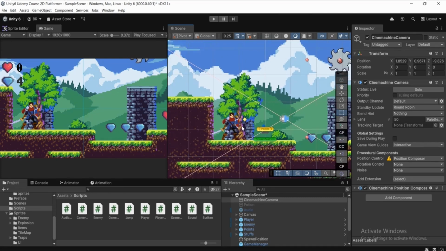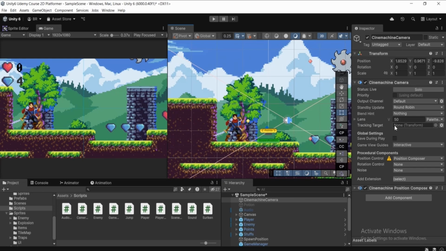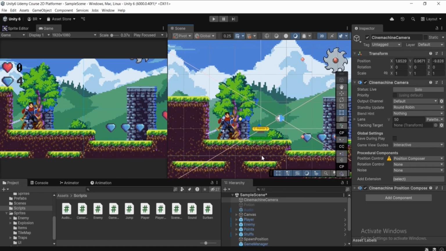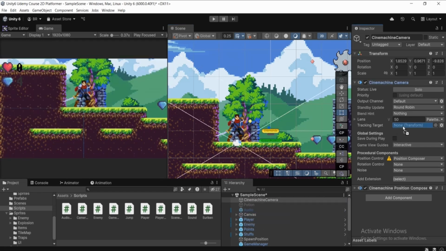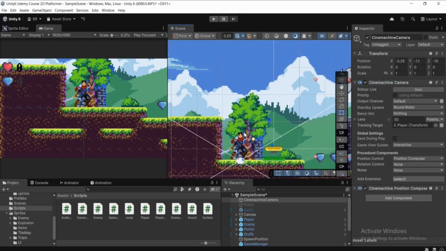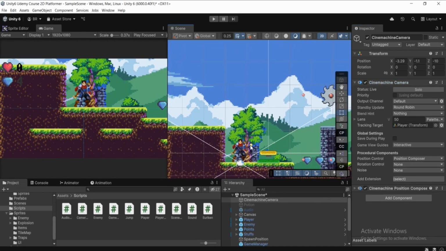That's why in Tracking Target we need to drag the player game object that we want to follow. I'm going to select my player game object in the hierarchy and drag it into the Tracking Target slot. As soon as we drag it, our camera sets up in the center of the player game object.